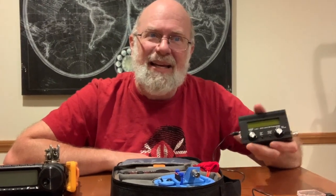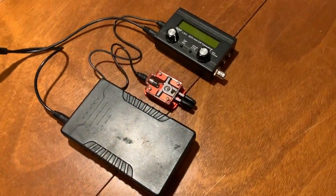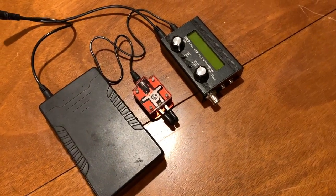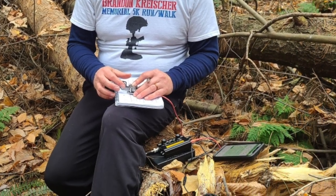Lastly, in my list is what I call the pocket transceivers. For me, I have a little QCX Mini. This is the 20 meter version, and a QCX Mini will actually go a band below, so this one will also do 30 meter. And so I can do 30 and 20 with a station that fits in my coat pocket. The portability is phenomenal. Obviously, you need a battery with it, but I use this battery with it, and so it makes for a nice small kit.